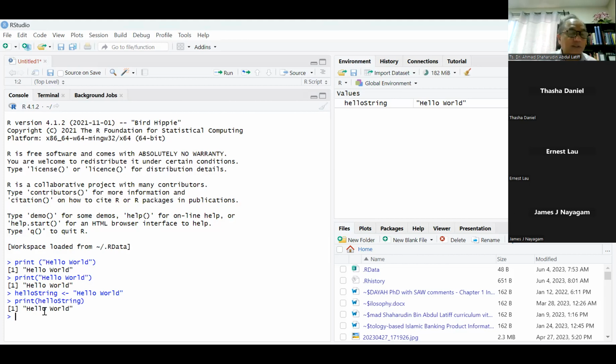So you can also save this as a script. For now we will not create the script yet, but we'll look into vectors. We will start with vectors like mentioned just now. Among the data types that you can use are vectors, matrices, lists, arrays, data frames, and factors. We will start with vector.